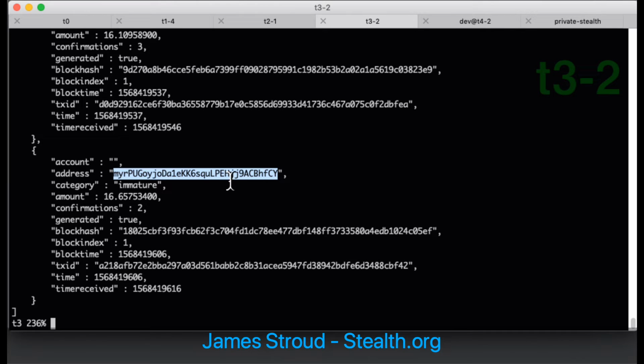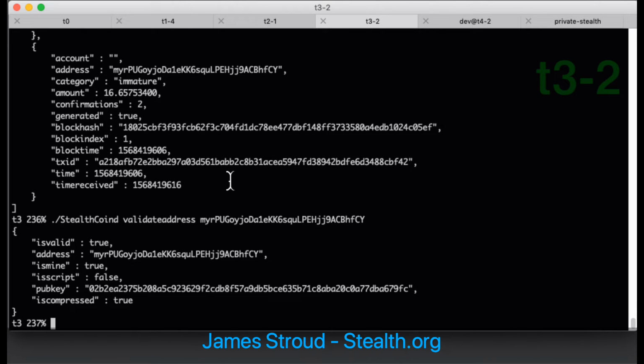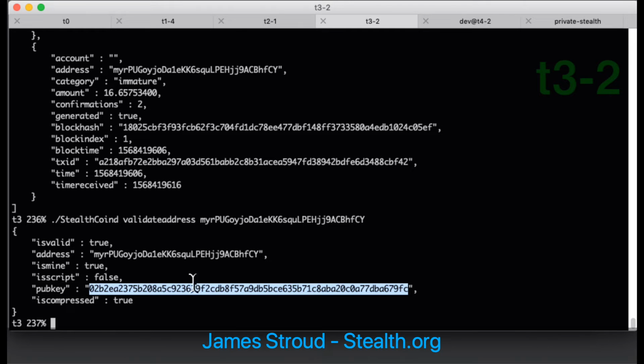So this, as I mentioned previously, and as all the Bitcoin critics totally understand, is actually a representation of a public key. Validate address, and give it the address. When you do that, you can see the public key that this address corresponds to. So the address is a representation of the public key, and for the Bitcoin critics out there, it is a 20-byte cryptographic hash of the public key with a network byte placed in front, and then encoded as base 54, which is an ASCII character based encoding that can be easily read, copied, and pasted by humans. I didn't have to say that for most people, I'm sure.